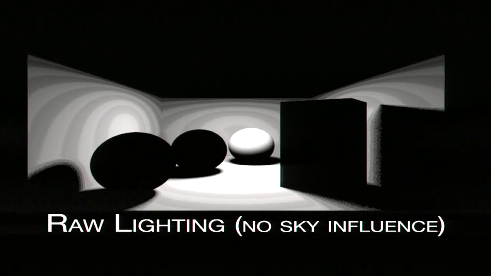Here we have something different. This is raw lighting, and I am purposely showing a mixture of render passes that come from completely different worlds. So here we have some passes that come from Cycles, some passes that come from VRay. I am just showing the general idea of this.